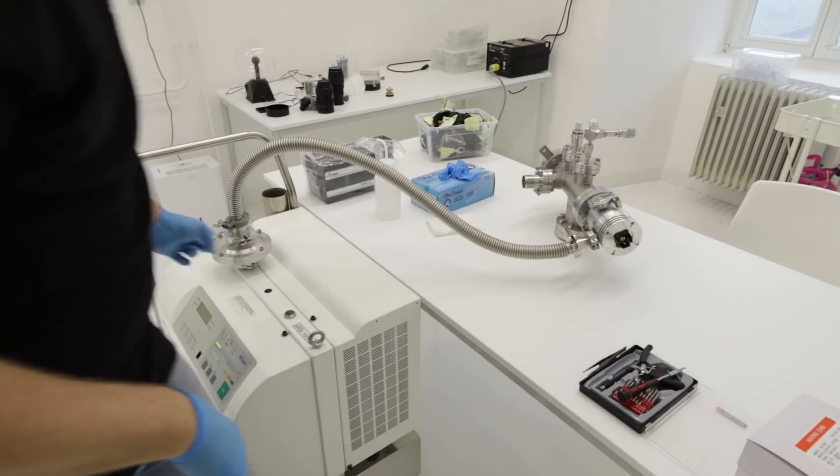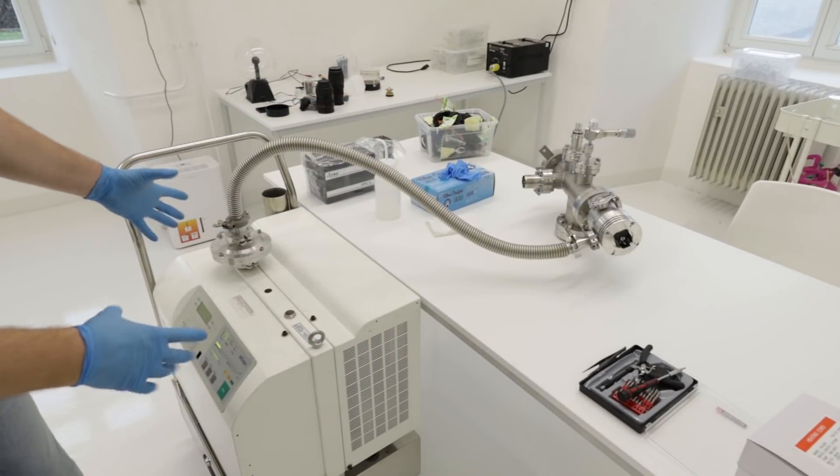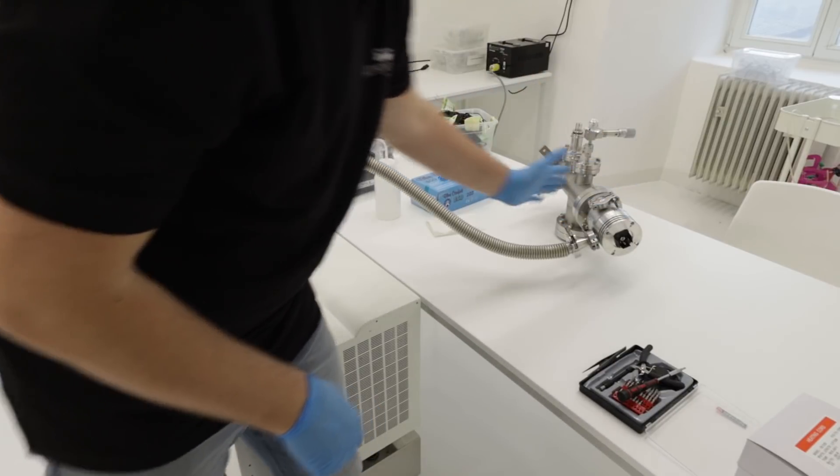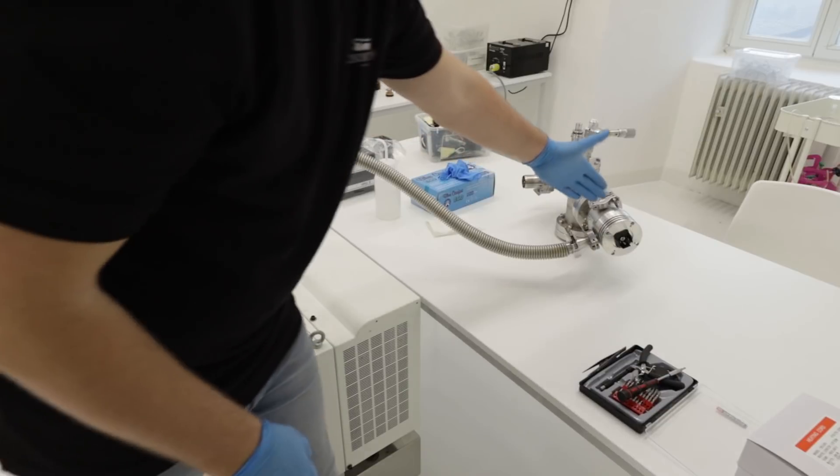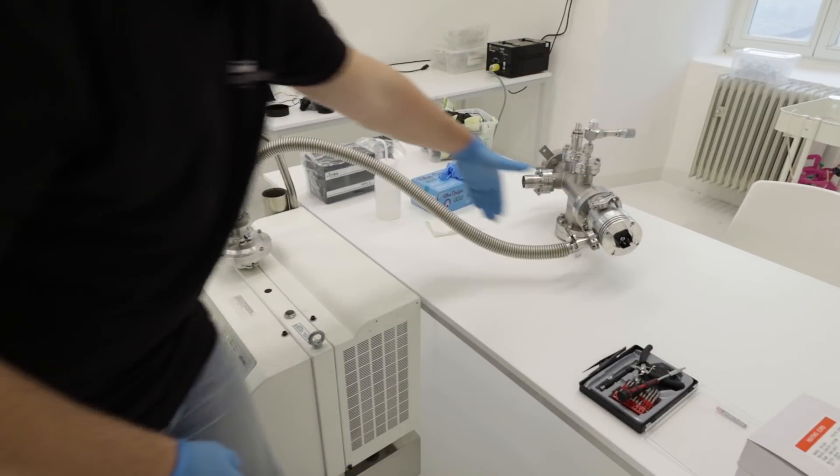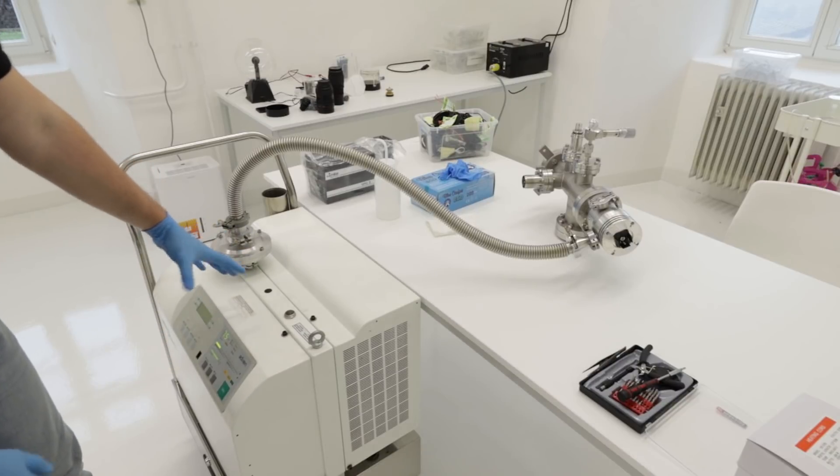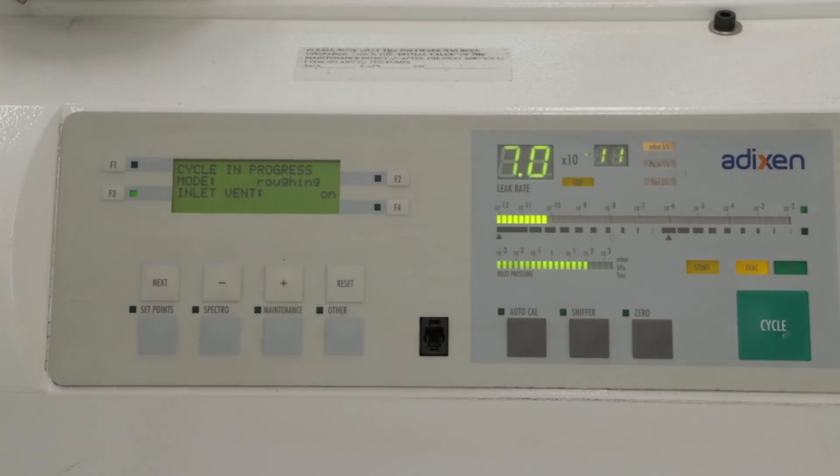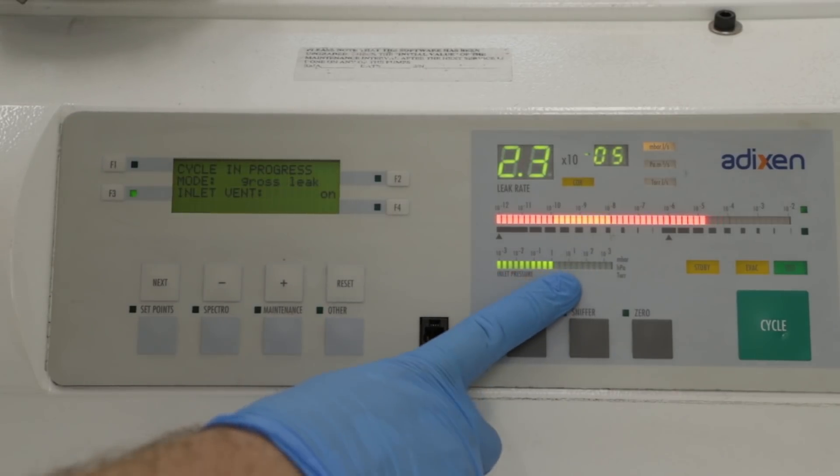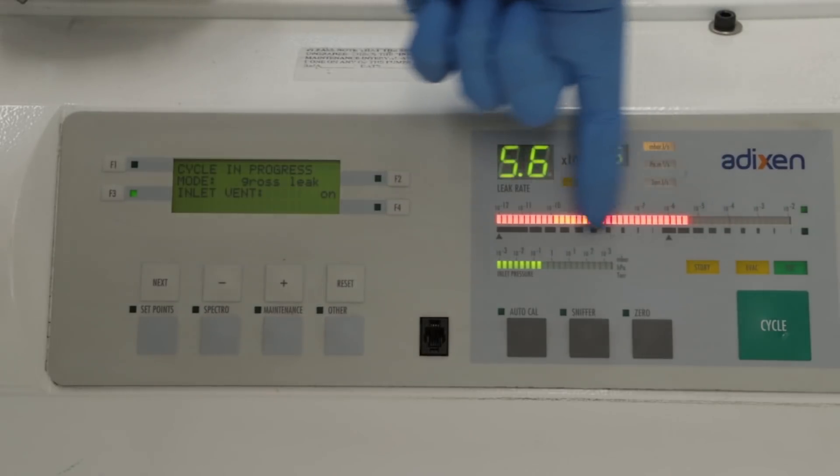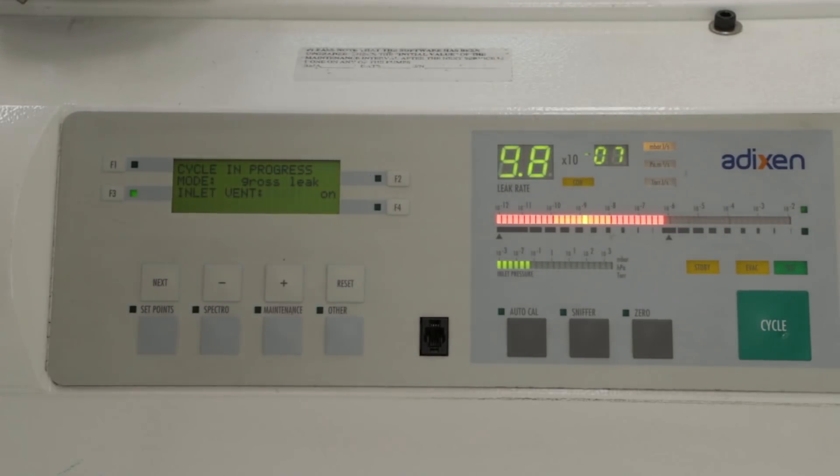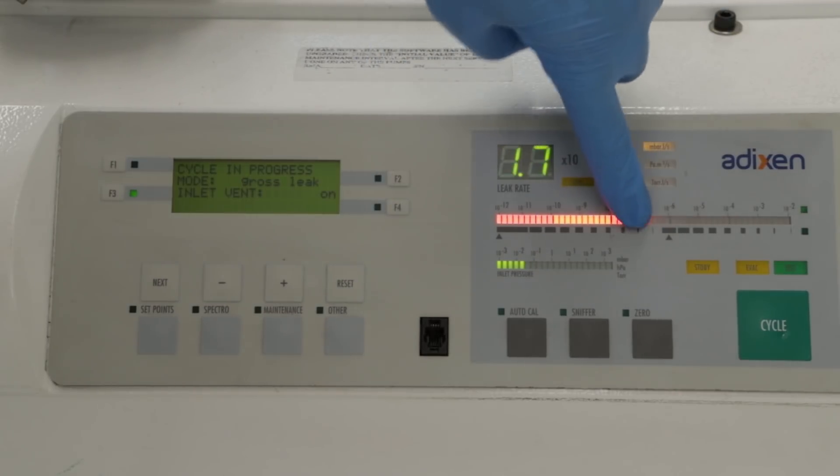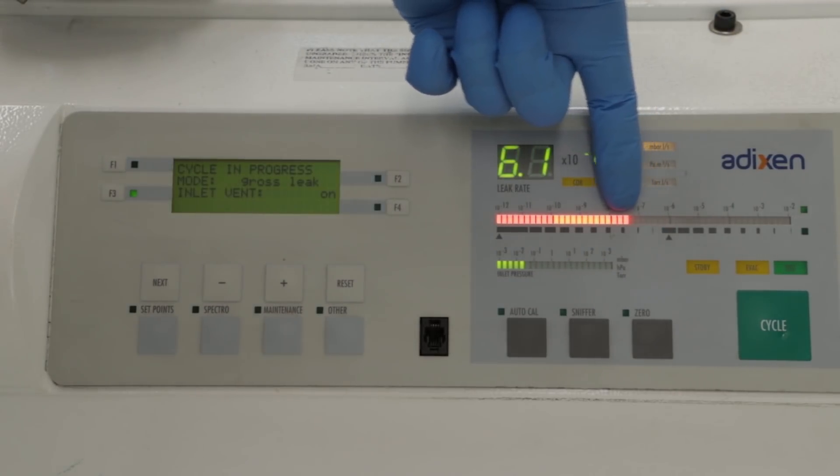What we're going to do now is evacuate the chamber to make vacuum here and spray helium around it. We have the pumps here, so if helium enters the chamber it will go through here to the system, and here is a mass spectrometer so it will detect the helium and tell us that there's a leak. Now it's making vacuum. You can see here the pressure inside the chamber. This is the amount of helium it detects - there's always some helium inside so it needs time to remove it. The helium scale is going down.